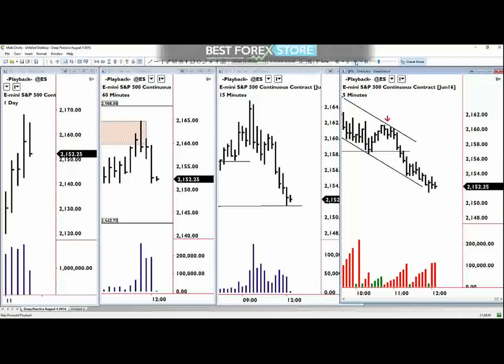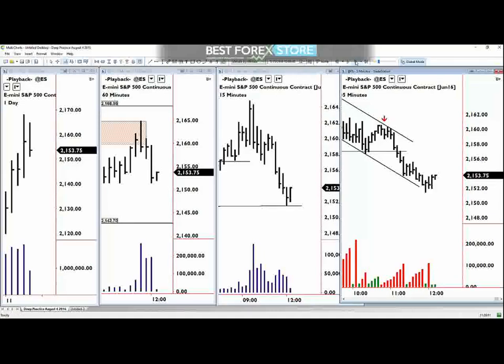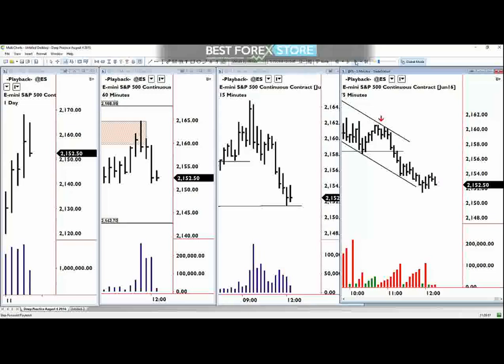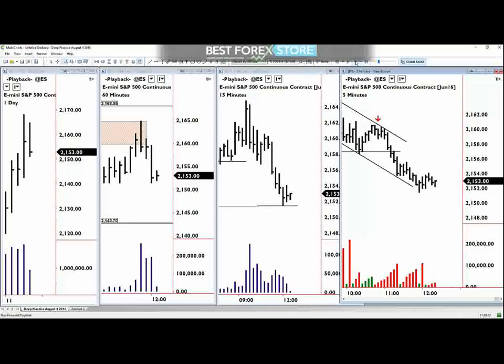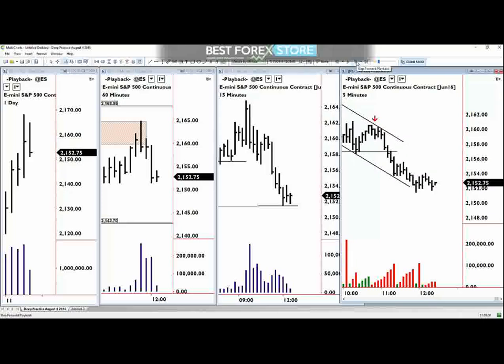Oh, maybe it's going to go lower. Maybe we got out too soon. It's still weak on the 15-minute over here. So we probably did get out too soon. But let's see if it'll go down a little lower.